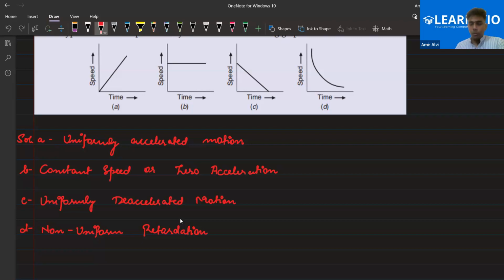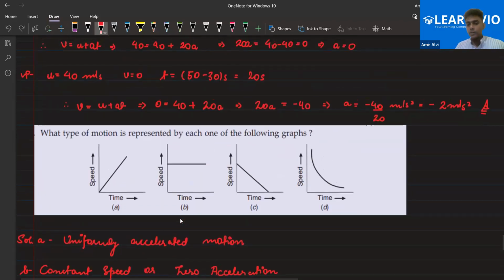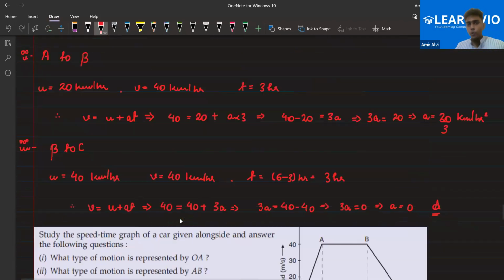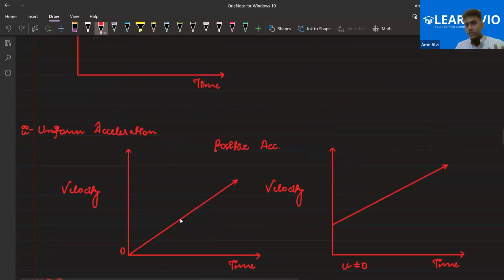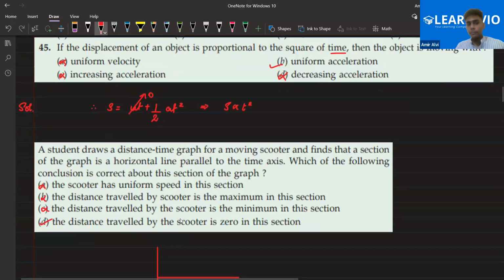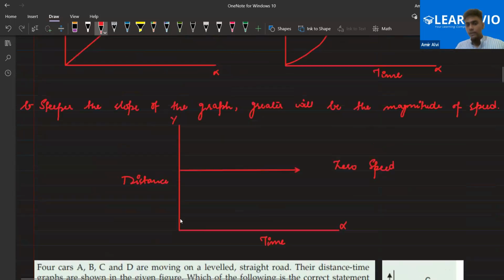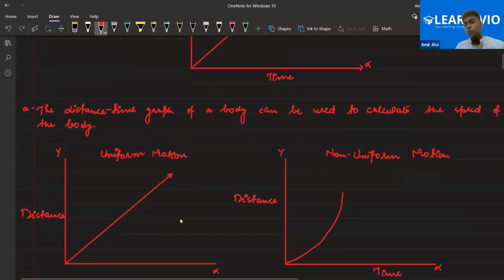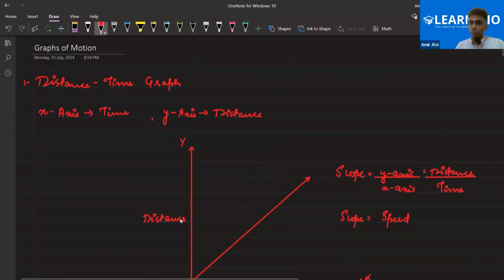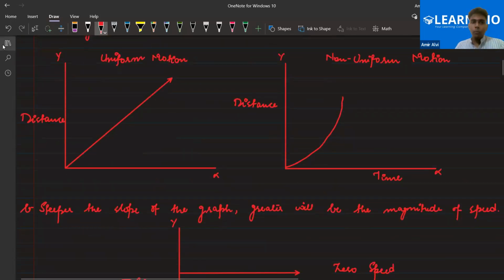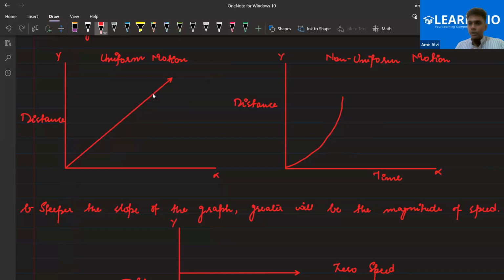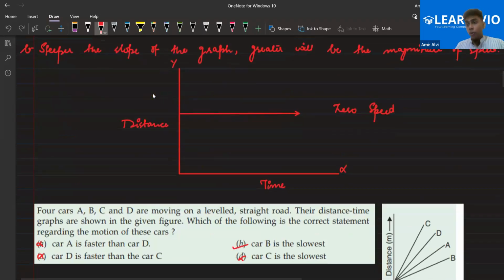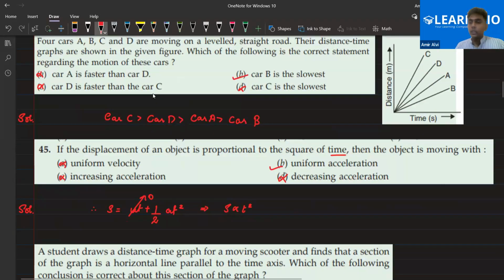Because you can see, how many numericals have we done so far? 1, 2, 3, 4, 5. 5 numericals in this topic of velocity time graph. 8 to 9 numericals is the average in each topic. So 8 to 9 numericals, and how many topics were there? 6 or 7. If we take 7 as the average, 7 sixes are 42. So you have already done 42 questions in the class.